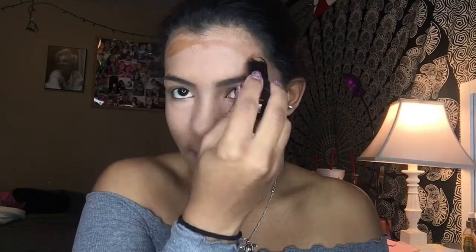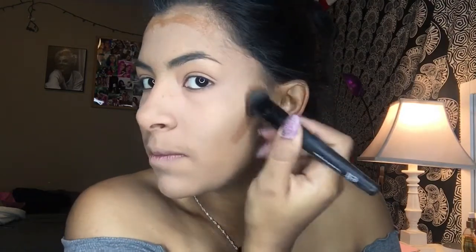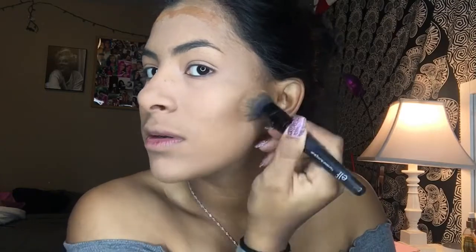Now that I have done my face powder, I'm going to contour the sides of my cheeks, nothing extreme. I've just been using the Maybelline Fit Me foundation stick, and yes, it's foundation, but it works good as contour. So I just take that on my cheeks right there and on my forehead. Then I take my e.l.f. foundation blurring brush and I just blend that upwards.